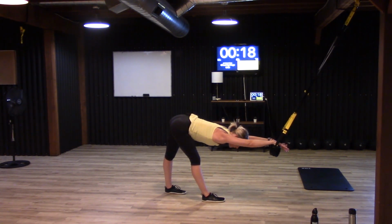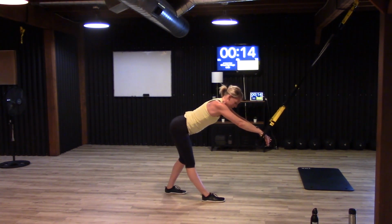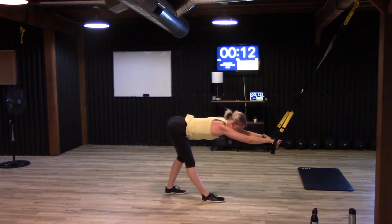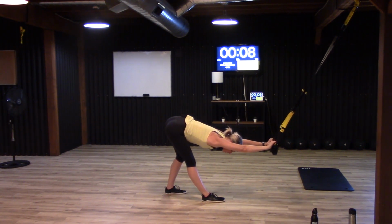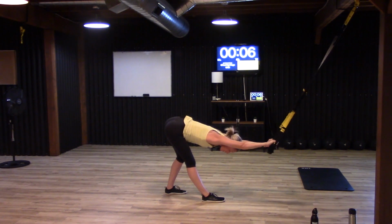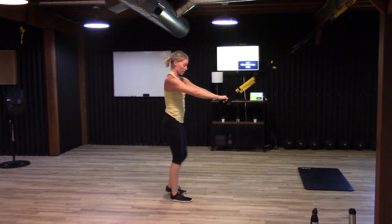Sit yourself down. If you want to, you can come up a little bit, bend that back knee a little, and then that'll allow you to seat down, get your stomach a little bit closer to your leg, and you'll feel that stretch higher in your hamstring. All right. And come all the way up, flat back to get yourself back up, and then switch sides.